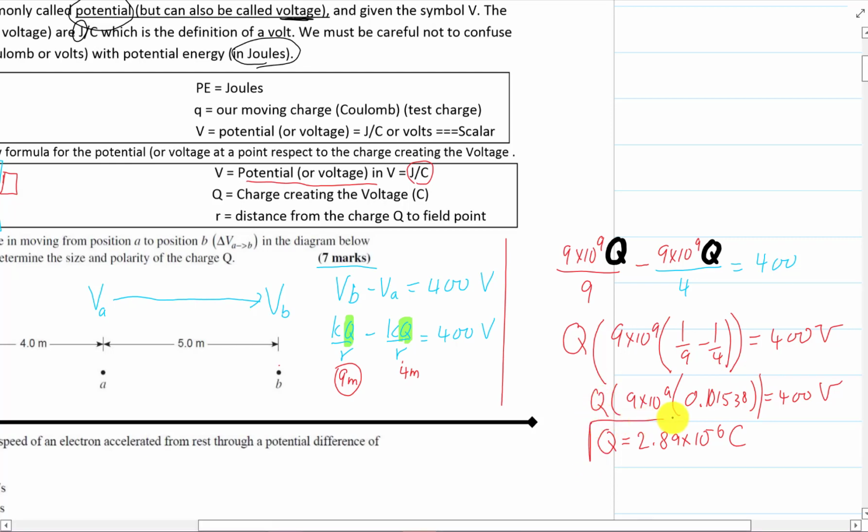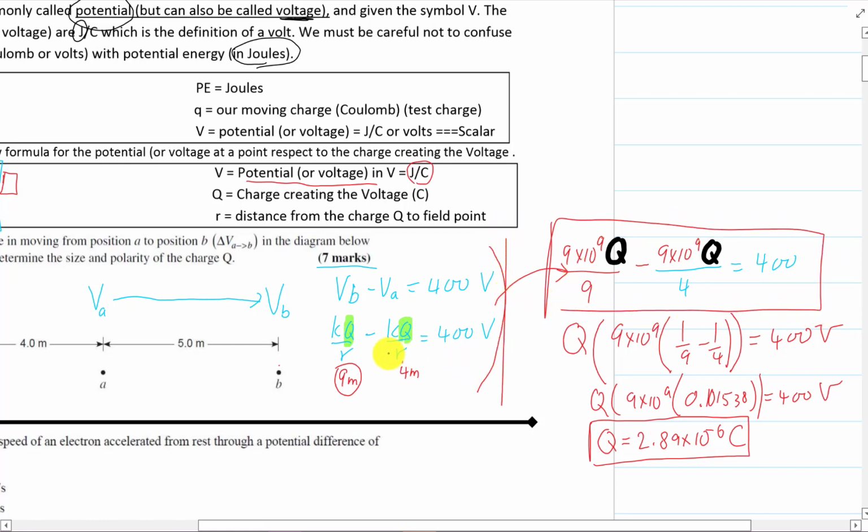Okay, that's the charge. 7 marks. It looks like a little bit of work there. It's not tough. At this point, it became the math. And in fact, the marking on this provincial exam question, if you get up to here and start plugging in the numbers, so if you get this line, I believe you got already 5 out of 7.